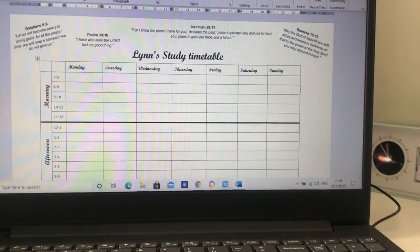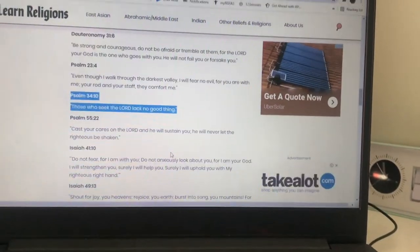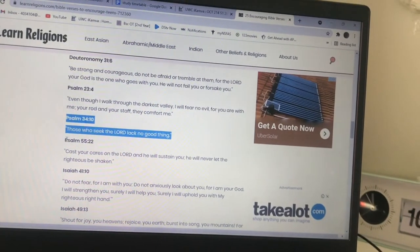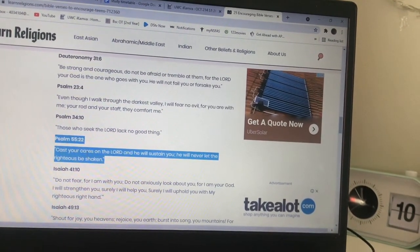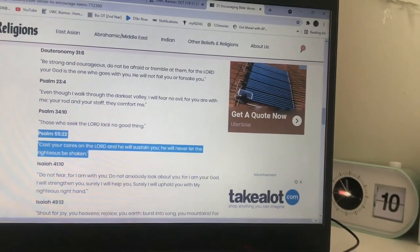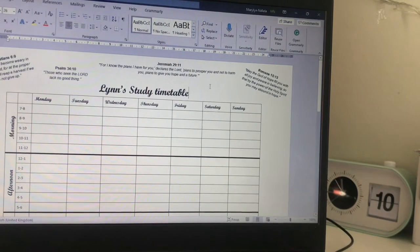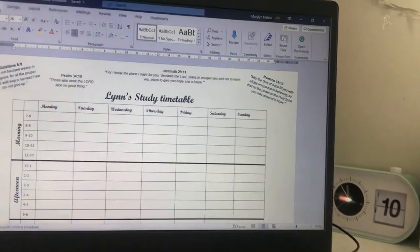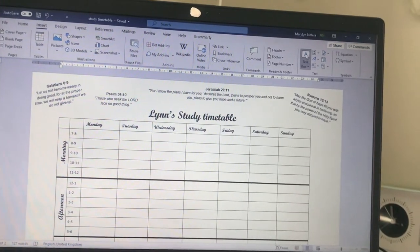I'm going to put all these verses all around it. How I did this was I looked up verses online, because it would have taken longer if I just had to look for the verses myself. Some verses I know by heart, but I don't know where they're located, you get me? So I had to look for that so that I have the actual reality of things. Now I'm going to show you how I actually did that.